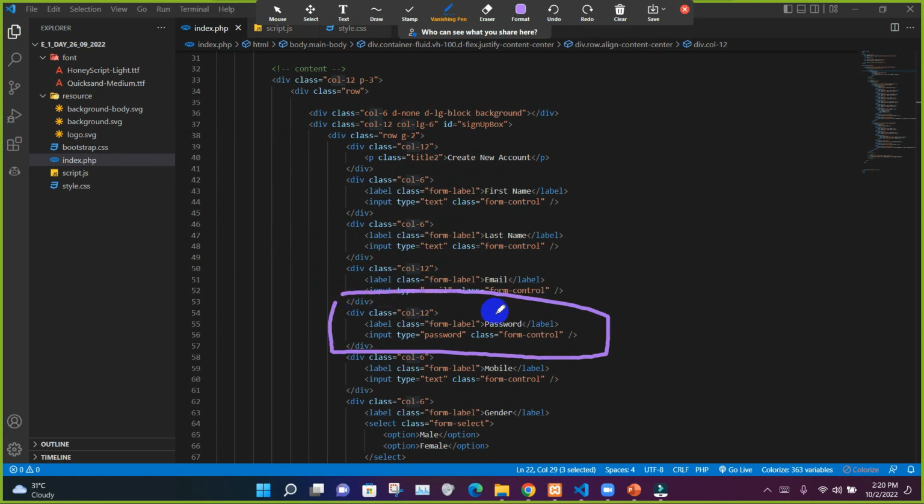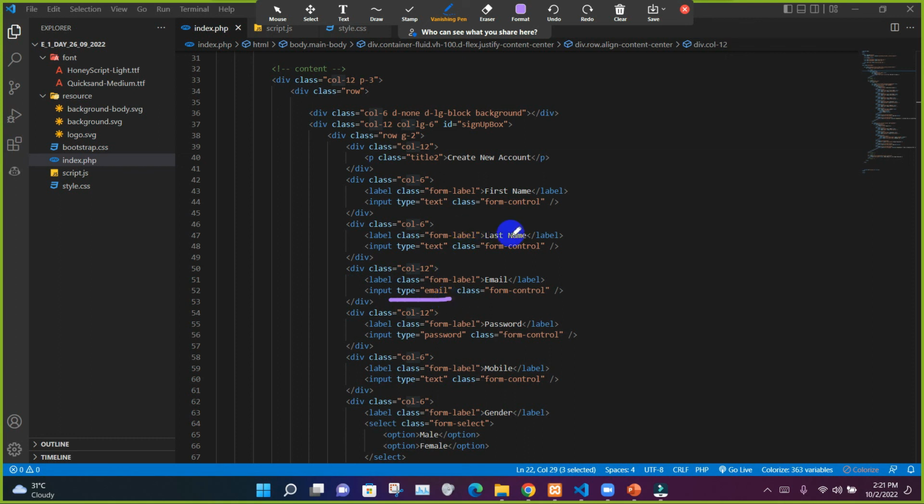So if you look carefully, you can see input type equal text here, and here input type as email, and here input type equal password. What does input type mean? When we are taking input from a user, we are telling this element what type of content we are taking from the user. Here we are taking email, so type equal to email.